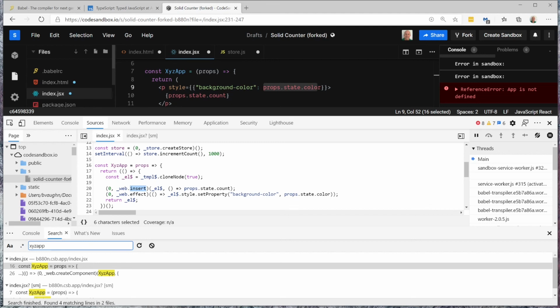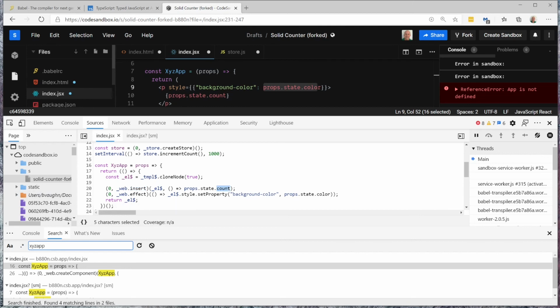Before calling the passed function, Solid's insert function goes into a mode where it records all accesses to state. Then it calls the function, recording each read access to any state value. The return value of this function call is used as the text node's value. And in this case, it would record that the child text node is dependent on the single count value.